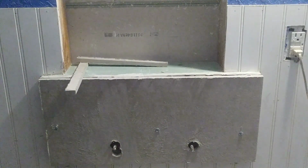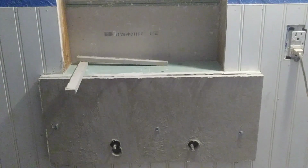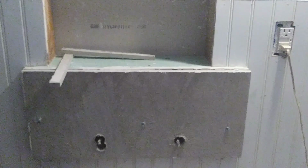I didn't pre-drill the wood. Okay, we're keeping it real here. I got to get in a better position to get that. Okay, we just want to keep it real, get in a better position here, get this one in.